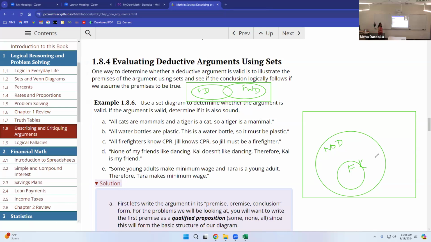Okay. And then if we did the circle on the top where Anna said there are friends who like to dance, and friends not dancing, that was supposed to be an N, but it looks like a W, sorry. I guess friends without dancing, however you want to look at it. Where would we place Kai in that? Because again, we don't know if Kai is a friend. But then we didn't describe a circle that was only for non-dancing. It's friends who dance and friends who don't dance.